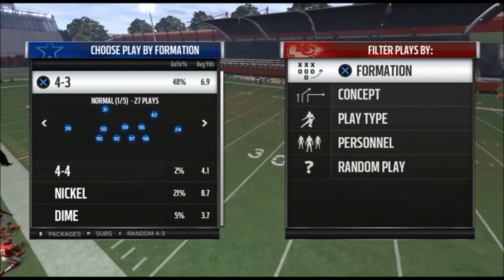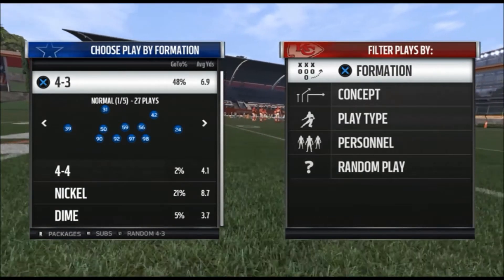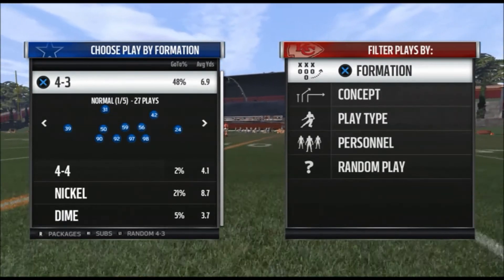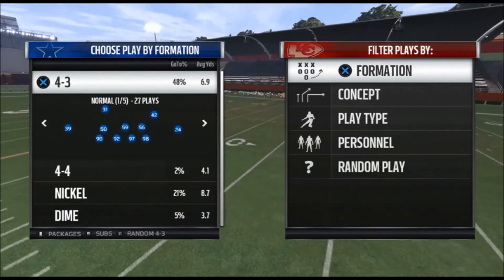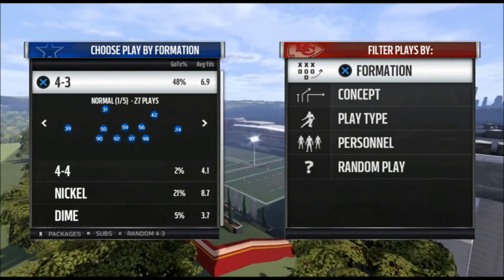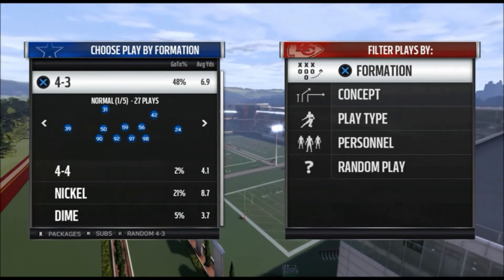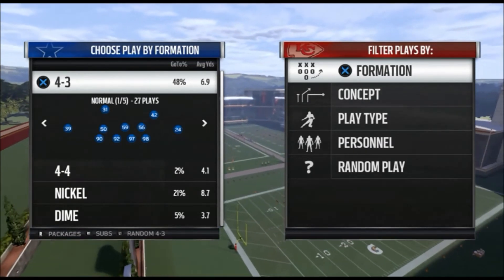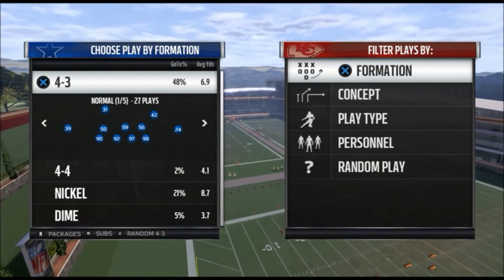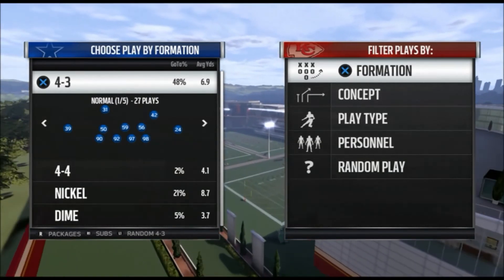With this scheme you'll definitely confuse your opponent — he won't know what's happening. Once you come out in quarters and he tries to run the ball in the beginning and you shut it down for a loss, he's going to be lost right then and there. Stay tuned because we're going to show you this Dime Normal play in a full live game — that's coming up right now.